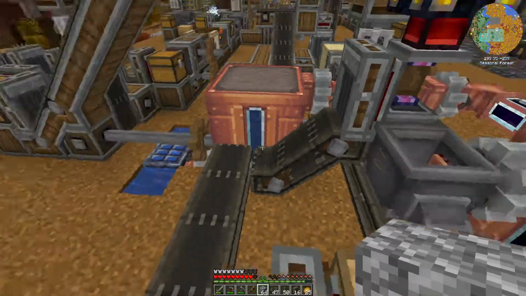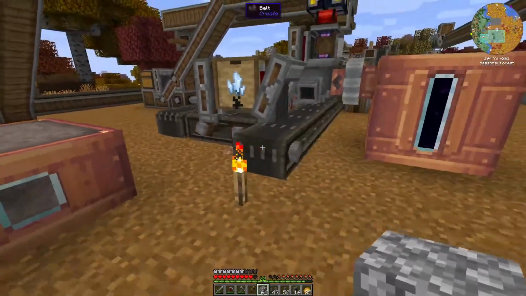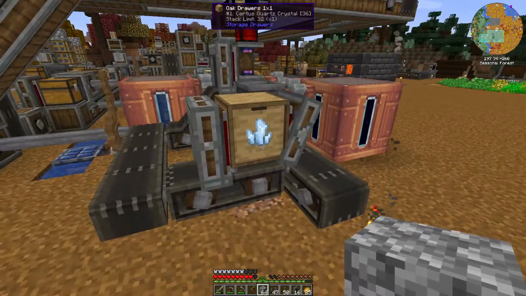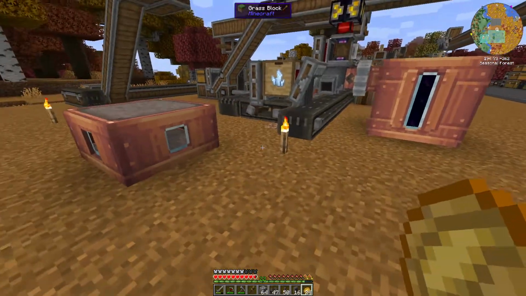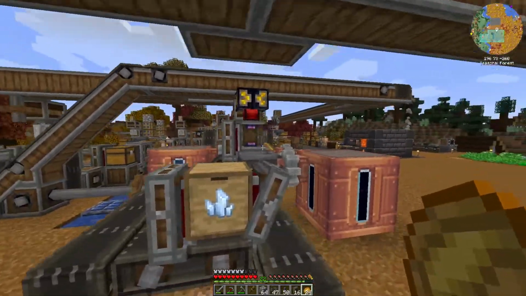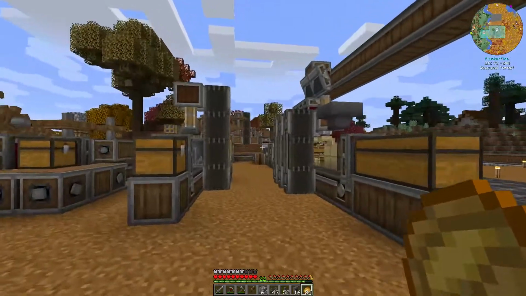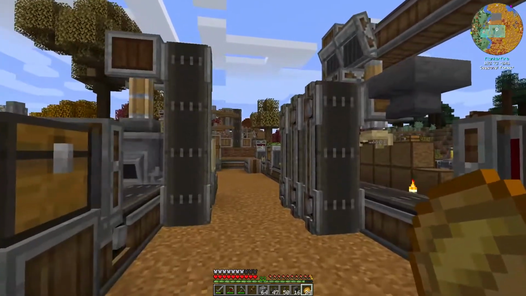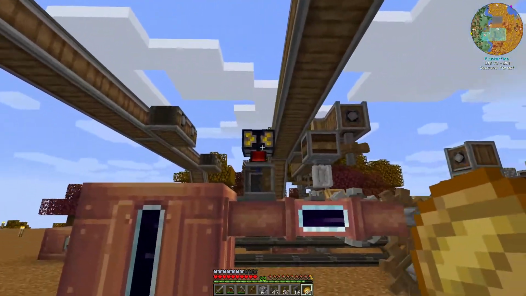Let me get everything running here. So we're kind of getting close to the end of the episode, and I'd like to have this running before I end the episode. So let me get the rest of this hooked up, now that you kind of have an idea of the process. I'll run a connection from here up and probably right down the middle here, a conveyor belt, and then right into here.